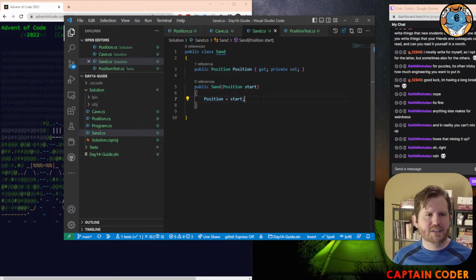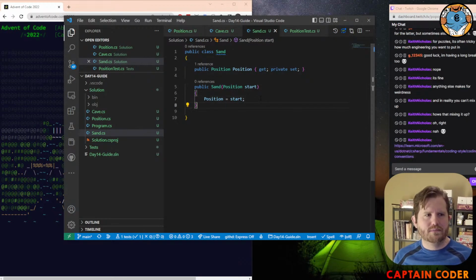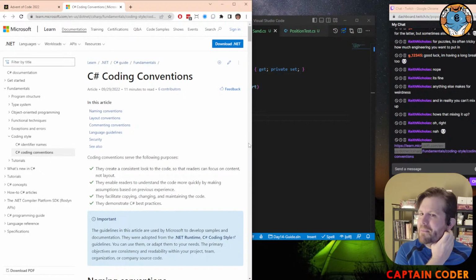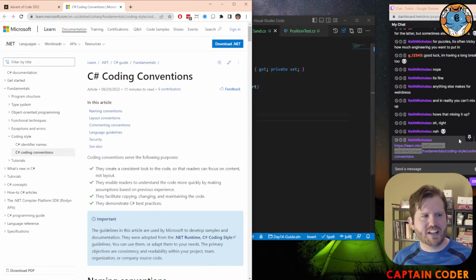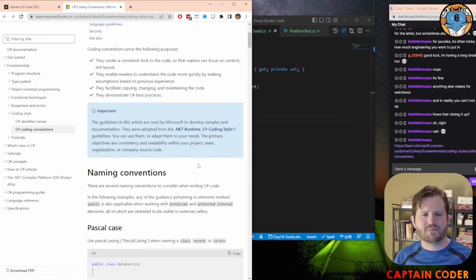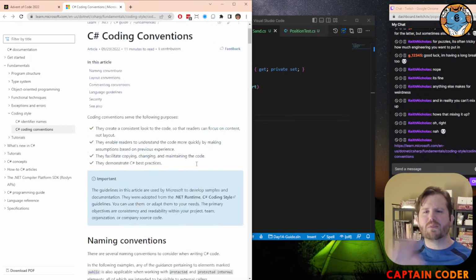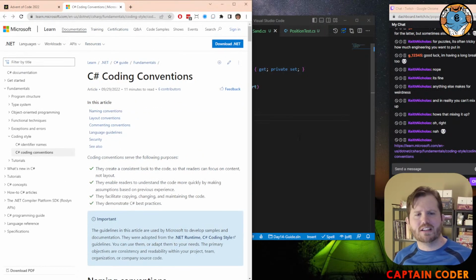So we have a start position. I program in C# and Java, so the AP class, the AP test for Computer Science A is in Java. It's basically a Java course where you have to understand the mechanics of Java very well. Not even how to program, just the mechanics of Java. And Java has some weird conventions. Or different. I say C# and Java have different conventions. That's what I'll say.